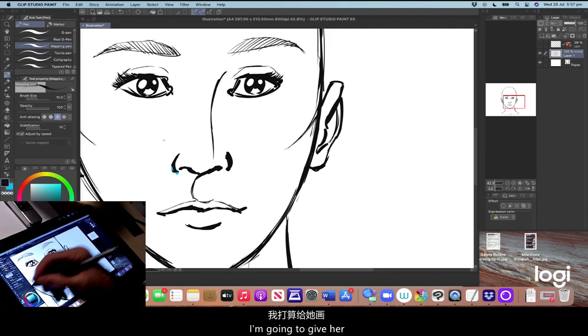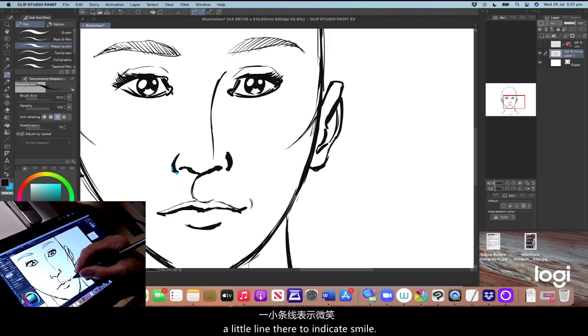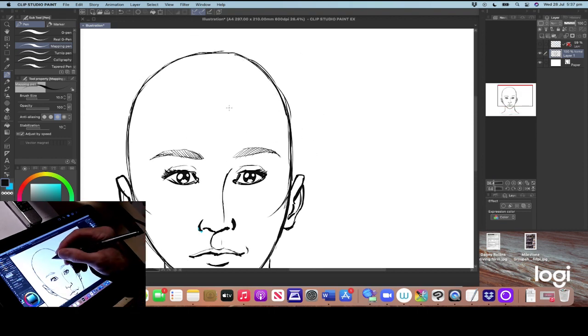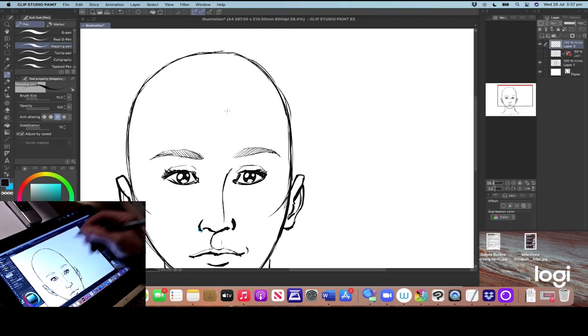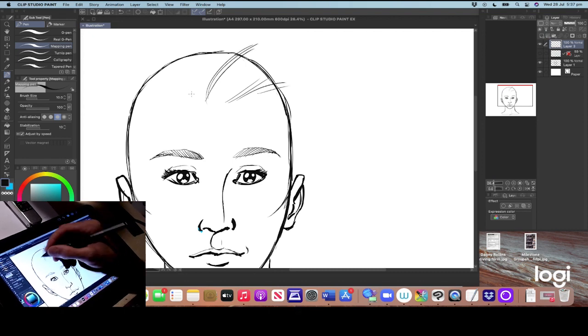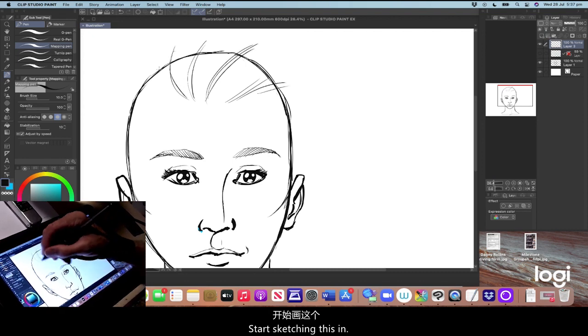I'm going to give her a little line there to indicate a smile. And now I'm going to give her some hair. Start sketching this in.